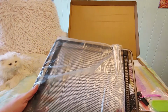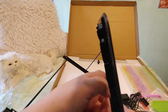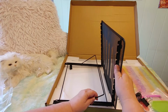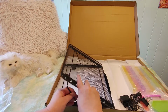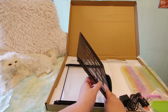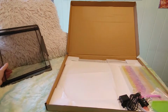So first of all, we get this really nice stand, or I think it'll be nice. I hope it'll be nice. It's got all kinds of different places where you can set it up, so you can have it where it's up high or leaning down quite a bit, which is really nice. You could choose the angle, and I like art, so this will also be nice for art. And as you can see, we have some clips, so I'm just going to take this stand and put it aside for now. I'm going to move the cat, use this pillow.